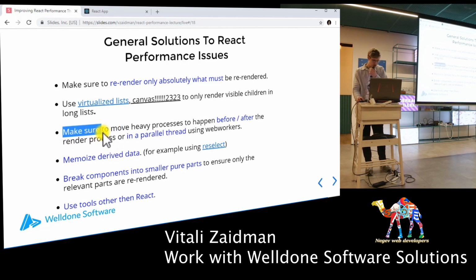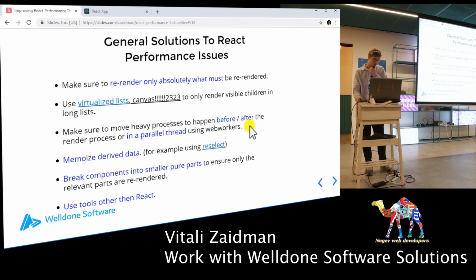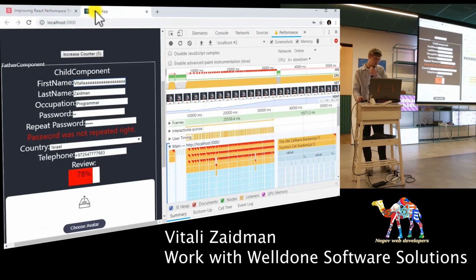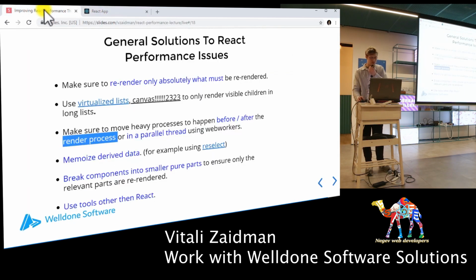React elements. Make sure to move heavy processes to happen before or after or in a parallel thread using web workers. Okay, so you don't want things to happen when your render process happens, because this is just blocking the I/O. This is just what's between what the user does and what the user sees. So you don't want to put too many things there.